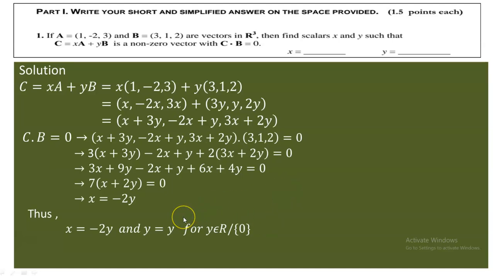So for instance, you are free to take any non-zero value in place of y, but in x you need to take minus 2 multiple of what you take here. Okay, for example, if you take the number 3 in place of y, then x will be minus 6, because minus 2 times 3 is minus 6. And if you are interested to use the number 2, for instance, in place of y, you are free, because 2 is a real number different from 0. Then x is going to be minus 4. So whatever non-zero real number you use in y, your x is going to be minus 2 times the one you take here. So this is going to be the final answer for question number 1.